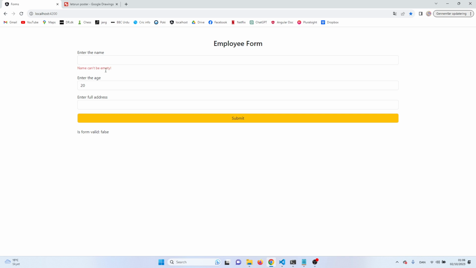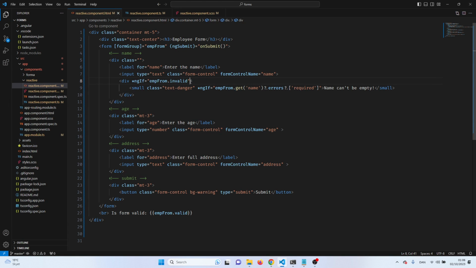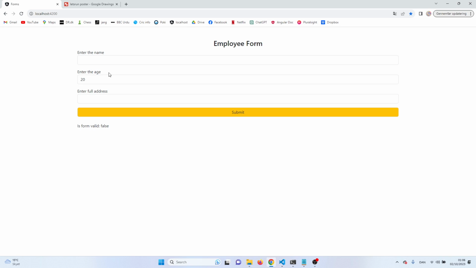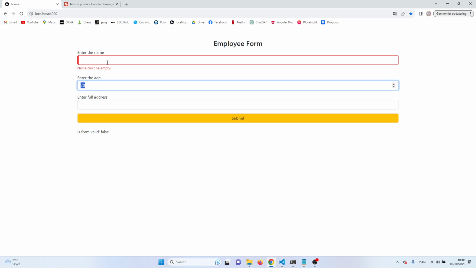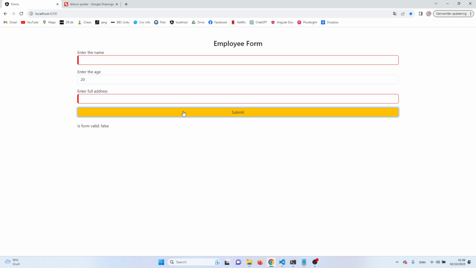Again, the problem, I like to show this message when either the user touches the field or presses the submit button. So for touch the field, I'm going to write and this field is touched. So there is no message, but if the user touches and moves on and it's still invalid, it will show the message. But what about this one? No. So for this, if the user presses the submit button, it should also show the message.